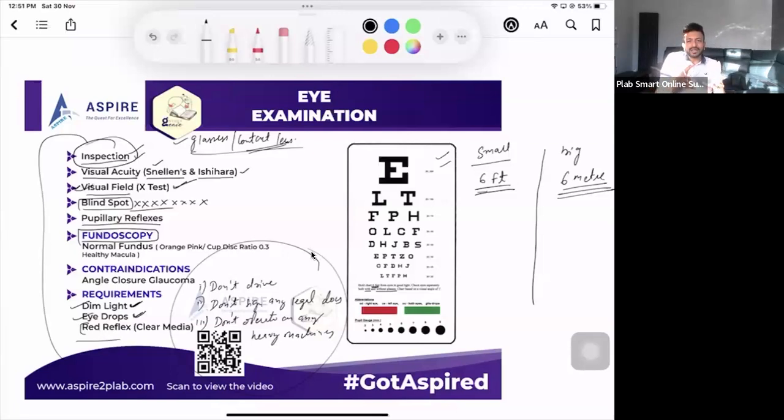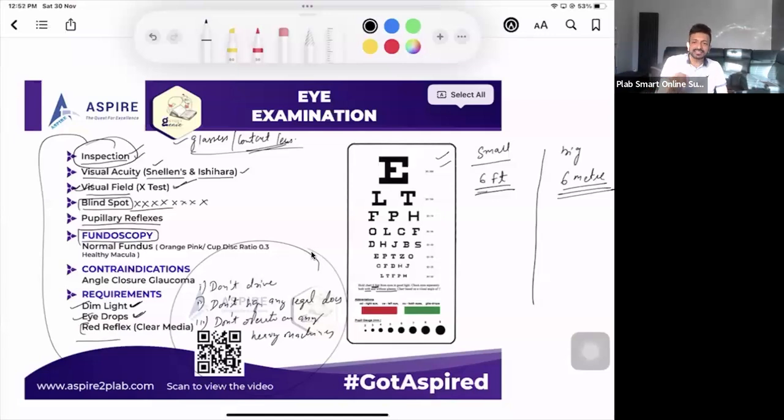What is the reason behind doing visual acuity in this particular scenario? Your patient never said that he's bumping into people or into the wall. So do I need to do the visual field? No. Whenever you go to the eye specialist, do they check your peripheral field of vision all the time? No, I don't think so. I've been to doctors a few times, and they have never checked my visual field. But yes, they have done fundoscopy on me. So depending on the history of the patient, you will decide what examination you are supposed to do here.